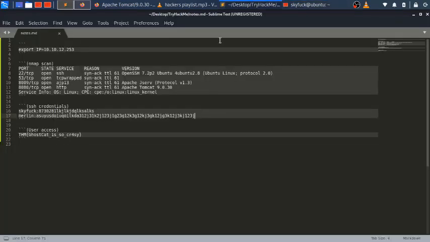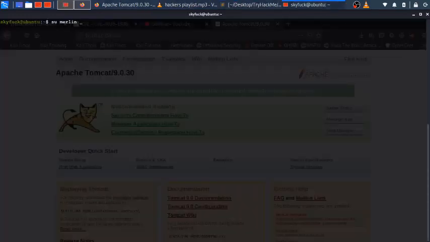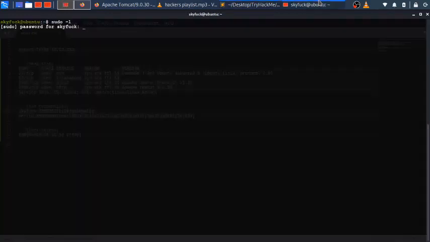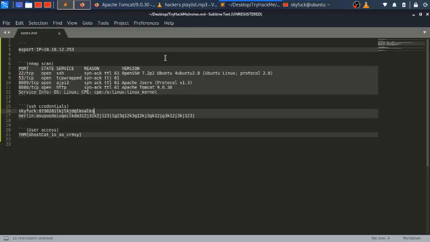Okay, because what we can see over here is if I run a simple command, that is sudo -l, and the password is... Sorry, the user Skyfall might not run sudo on Ubuntu. So this is the Ubuntu machine where the Skyfall user is not allowed to run sudo. But what about the user Merlin, whose credentials we have? So let's switch user to Merlin and enter the newly obtained password.